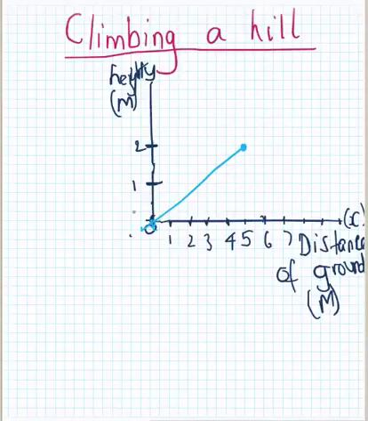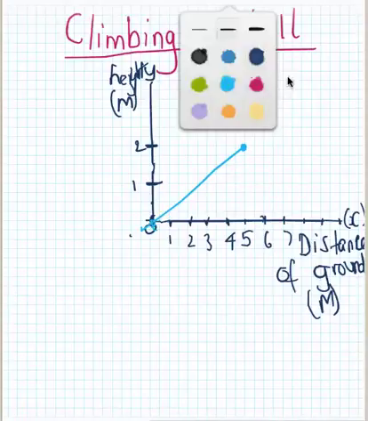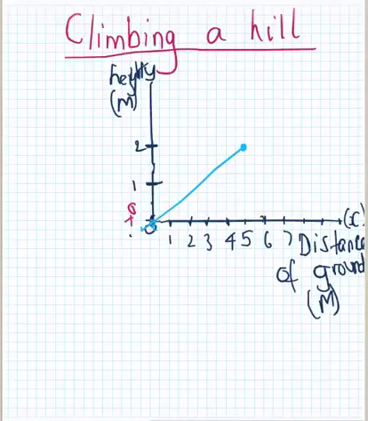Now, let's draw a person here. So imagine, always different color. Imagine we've got a person at the bottom of the hill, and at this point, it's the origin, so they're starting at 0. So a height of 0, and a distance of 0 on the ground. So at the foot of the hill, and imagine they climb all the way up to the top of this hill, which is just here at the end of this line. Okay, so there's our person. He can have some hair. All right, so now for him, okay, we can name him Bob.